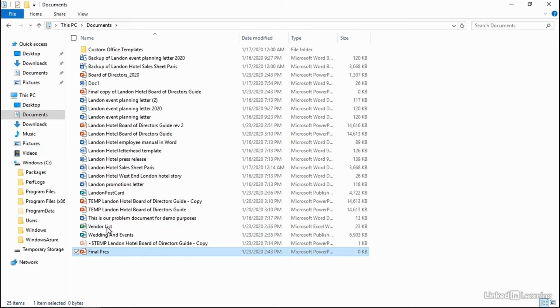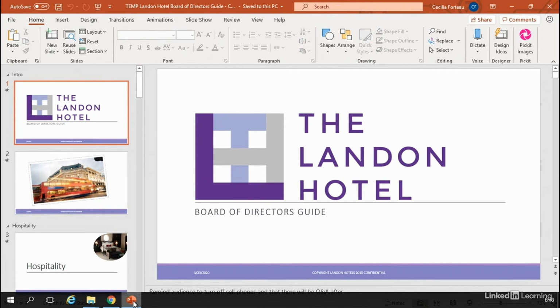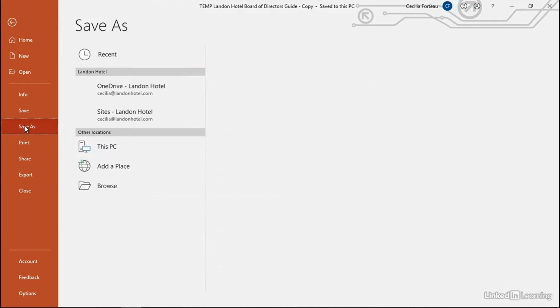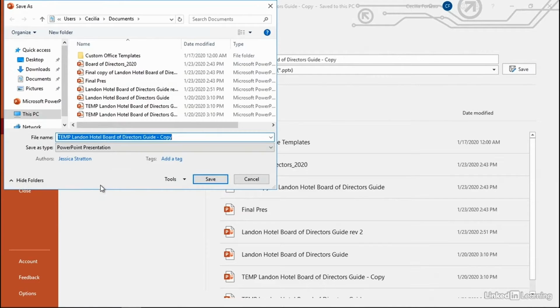Before we wrap this lesson up, there is one last tip that you can use to recover damaged data from a presentation. If you can open the presentation, but the data is corrupted, you can use this trick to pull all the text. Back in our presentation, what you'll do is save the presentation as an outline or rich text file. To do so, select File, Save As, Browse, and then Outline RTF.